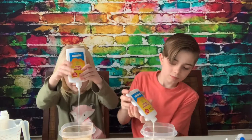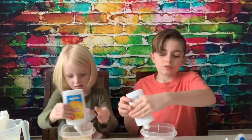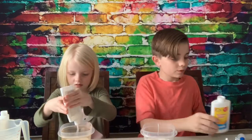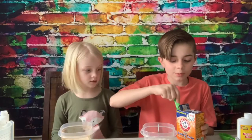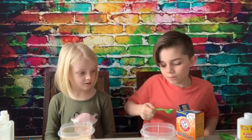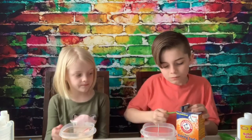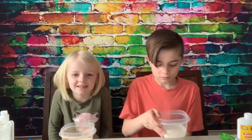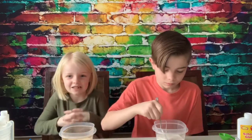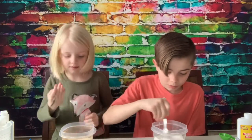Mine's still coming out. Okay, I'm going to put this to the side so it doesn't spill. Okay, next we need half of a teaspoon of baking soda. Oh, spilled a little there. Every time we use baking soda in slime, it turns into like a sponge. Yeah, that's happened a lot.